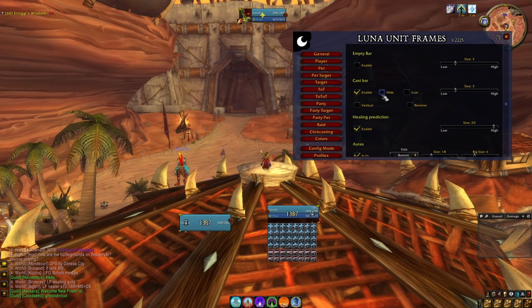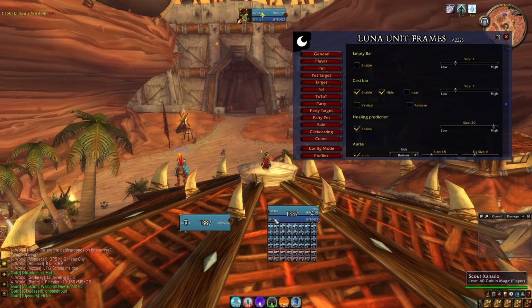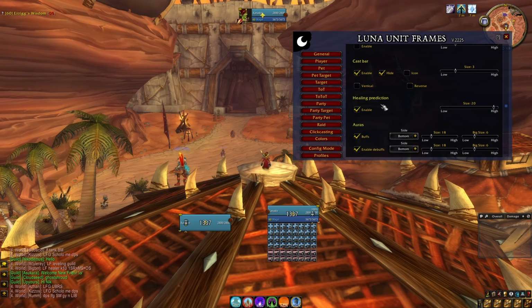If you unclick this, the potential cast bar that targets will have will show. If you hide it, it will show only when they're casting. But since we were going to use an add-on to show cast bars on the nameplates of the mobs, this is not something that I'm really using or looking at. Healing predictions is a very powerful tool that LunaUnitFrames has.